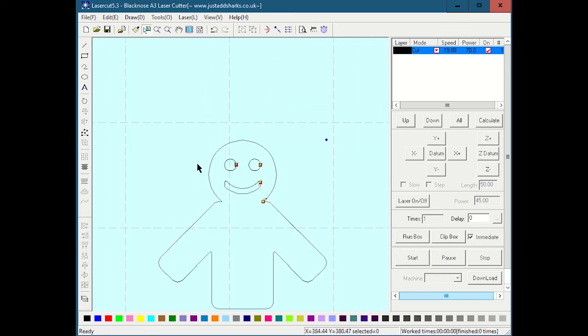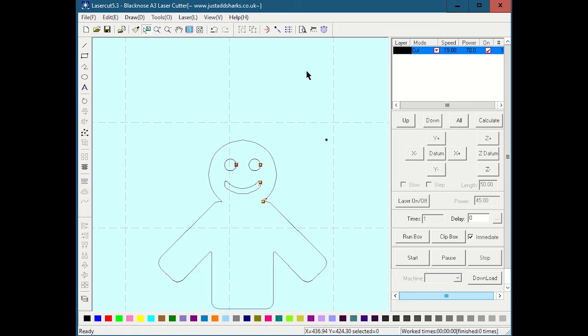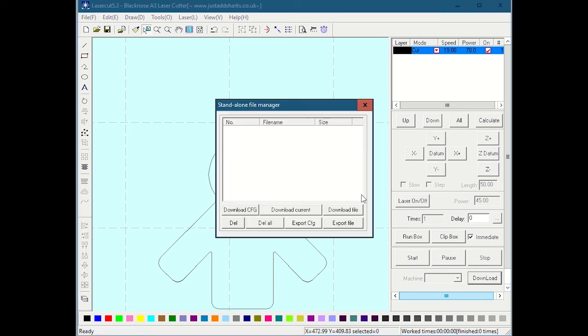So that is the workflow, and we took a lot of time to discuss it. But again, it's import the DXF, make sure the size is correct, make sure the lines are united, set the speed and power, and then from this point, if I was actually connected to the laser, which I'm not because I'm running at home, I would just hit download. See, it's not going to work here because I'm at home. Yeah, I can't talk to the laser. Oh, yes, so this is what it would do.